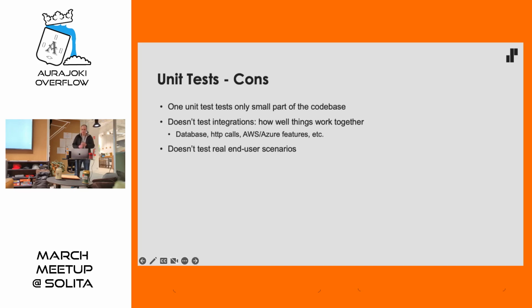What about cons? Not everything is good with unit tests. You are testing only a small part of the code base, so if you want to get an idea if these smaller parts are working together, that's kind of hard to achieve with unit tests. Obviously it doesn't test the integrations and how well things work together.